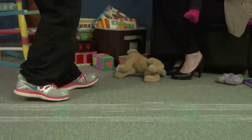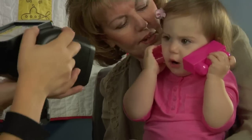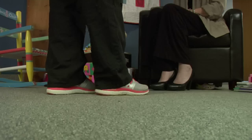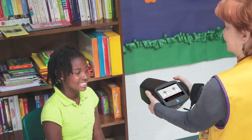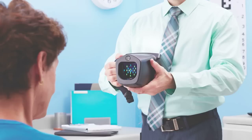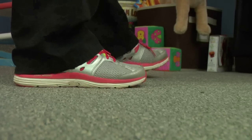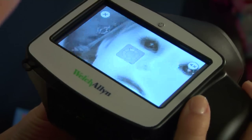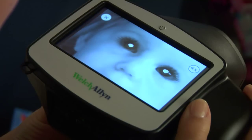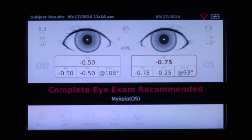Remember to position Spot approximately three feet from the subject. It is okay for smaller children to be screened while they sit on a parent or caregiver's lap, and there is no reason to move subjects confined to a wheelchair or other limitations. To start screening, stand with one foot ahead of the other and slowly rotate the device upward. Clearly locate both of the subject's eyes on the screen while positioning the device on plane with the patient's eyes. Slightly lean forward or backward to initiate the distance finder. A blue screen indicates you are too close or too far; a gray screen indicates you are in the proper capture range. When the screening capture image appears, hold the Spot device steady until the results screen appears.